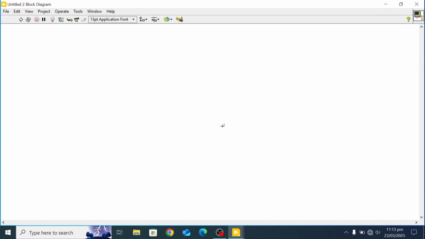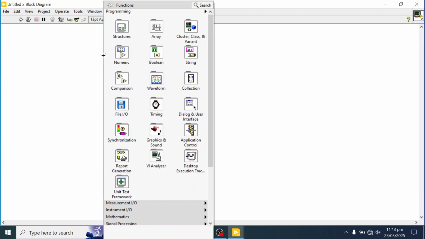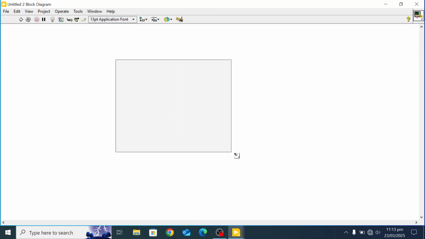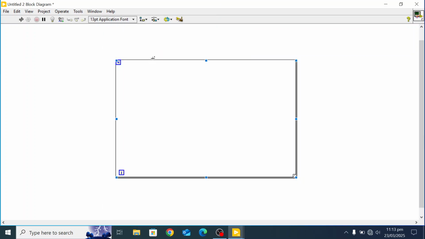So for loop, we'll create a counter from 1 to 10. A very simple program. So let us go right into it. For loop. Okay. So we have created a for loop environment. First we have to select iterations, the loop count, and from here we can give the iterations to input.